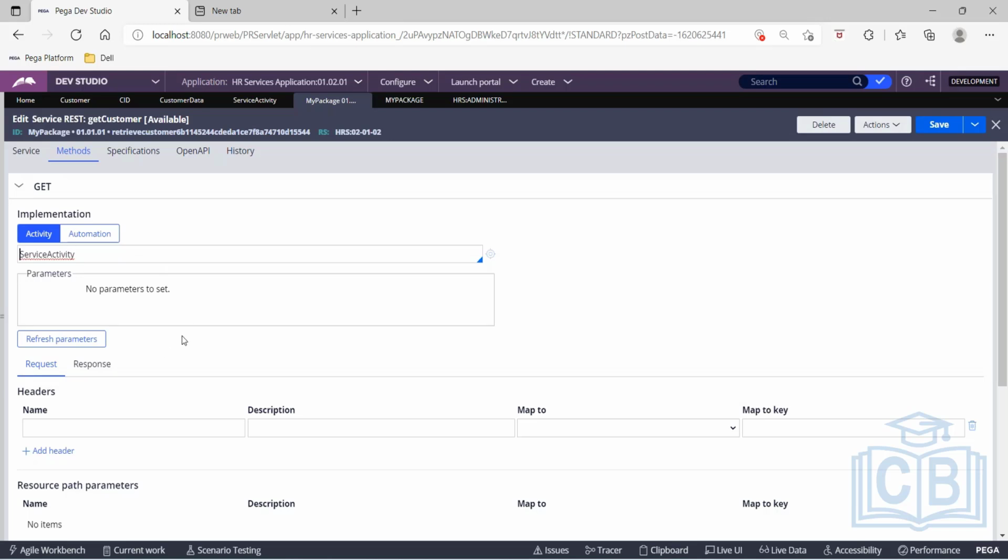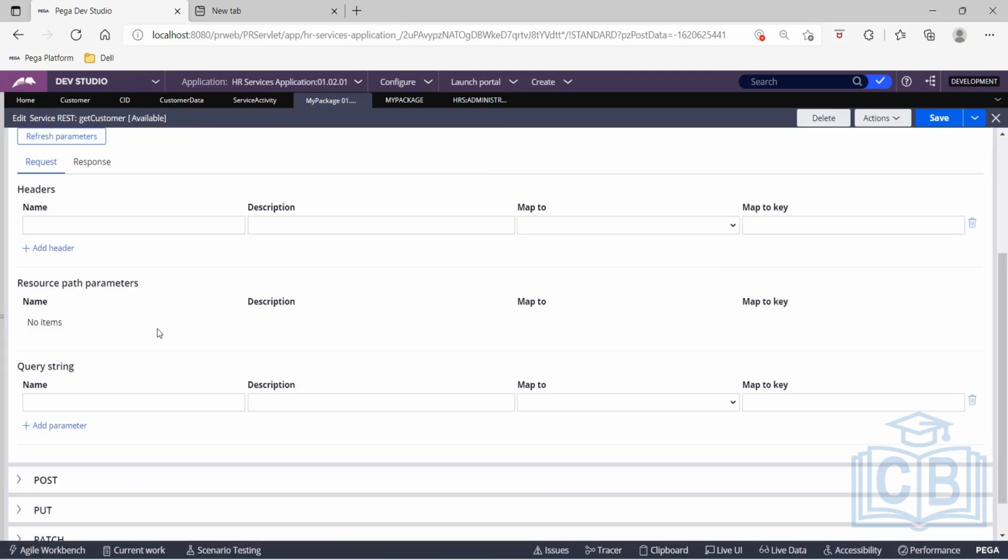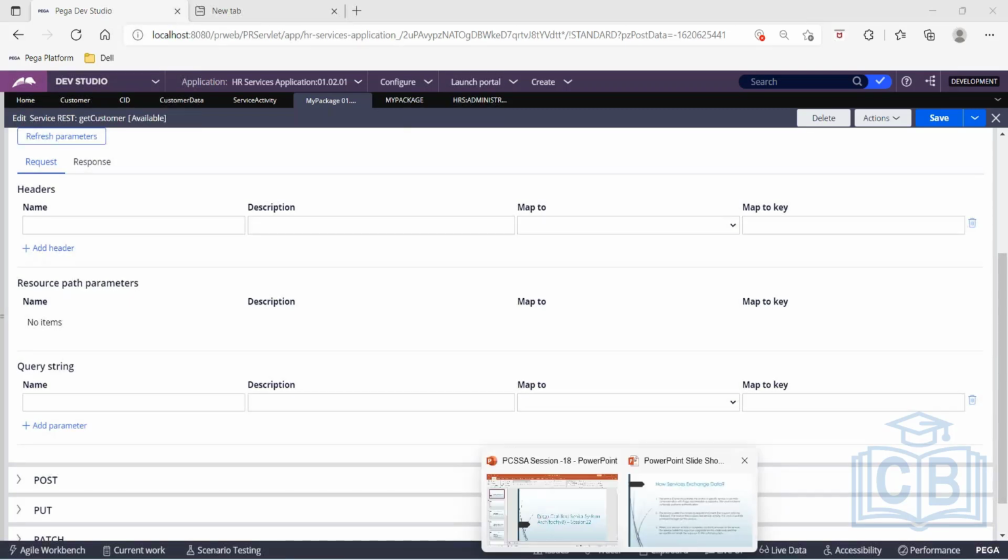So here comes your query string. You don't need to bother about the headers and all for now. We just need to look at the query string, because the data that is coming in your request has to be mapped with the clipboard data. Remember, this is what we discussed, right?